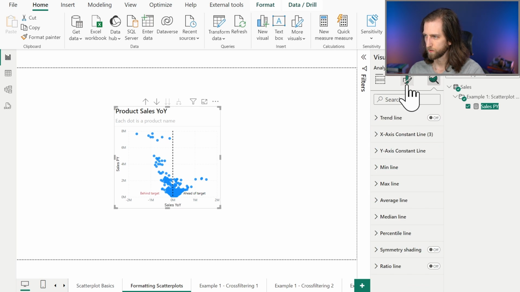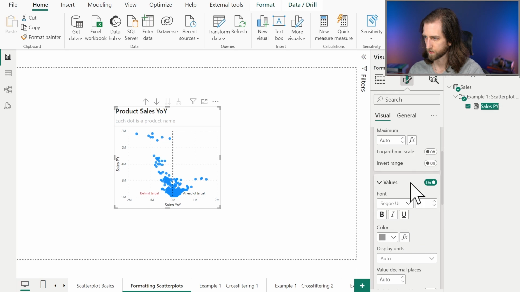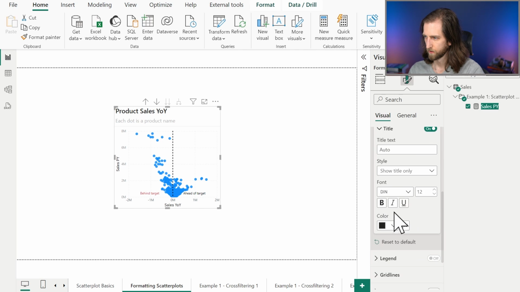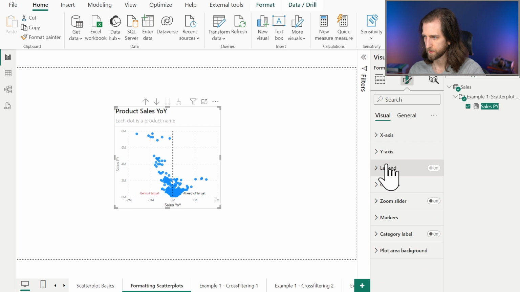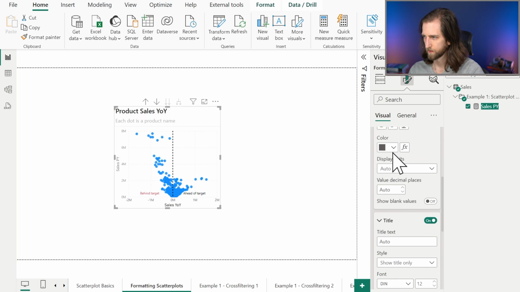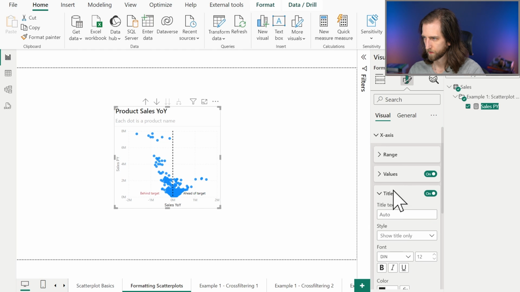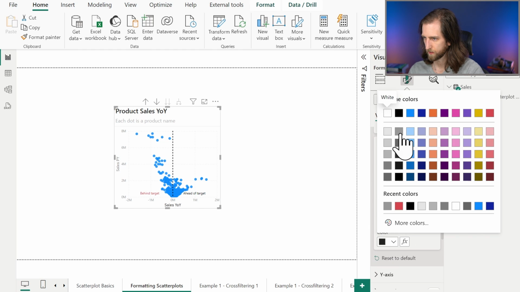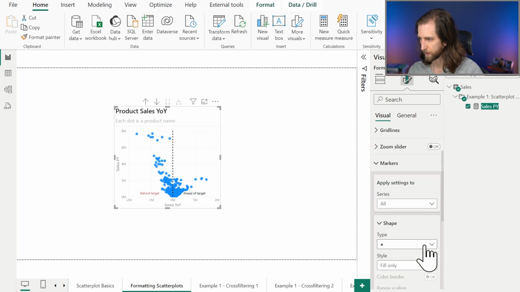So what we want to do next is we'll just make our axes a little bit more subtle, just reduce the color a little bit, just so that they're not stealing too much attention. Because we want the attention to be on the data points. So we're just making these a little bit less dark. We'll do the same thing with our title. Okay. And then we're going to add some conditional formatting.